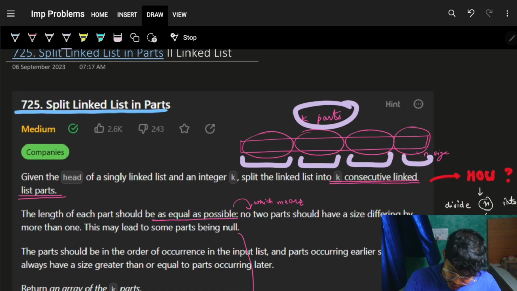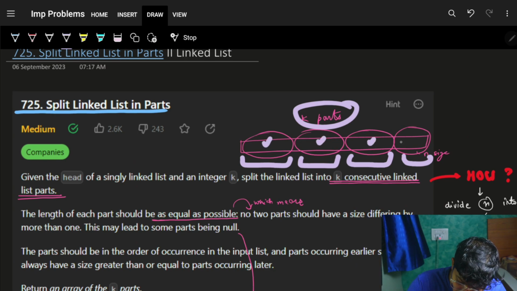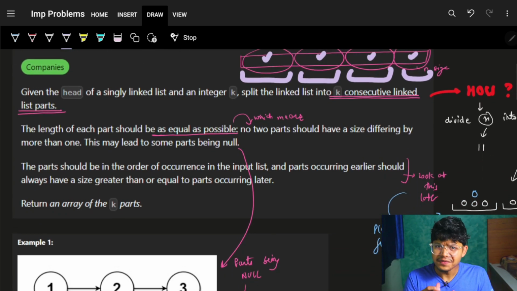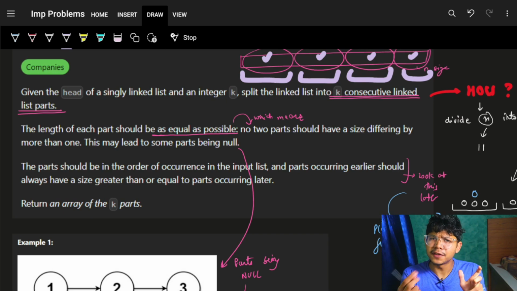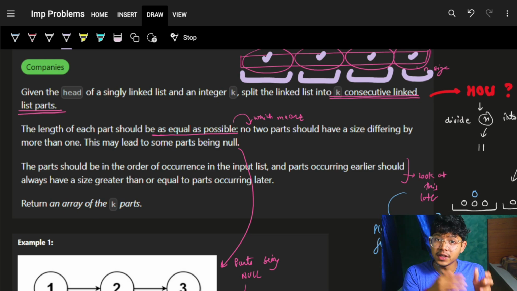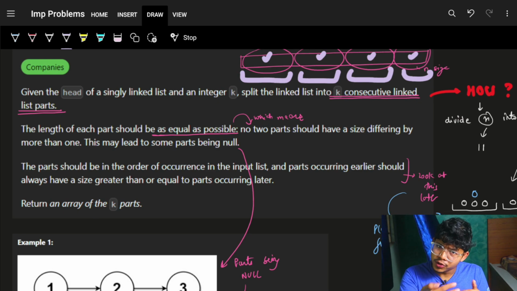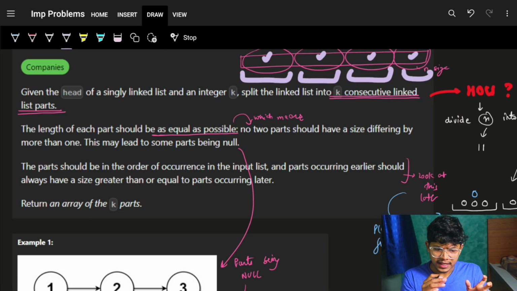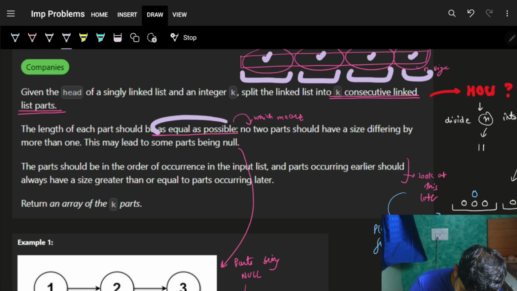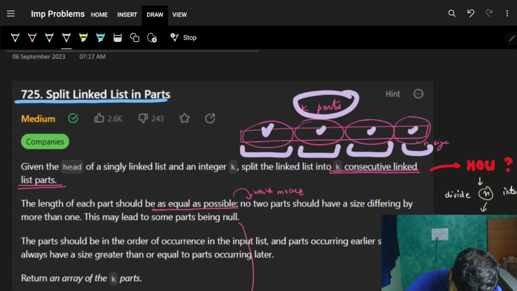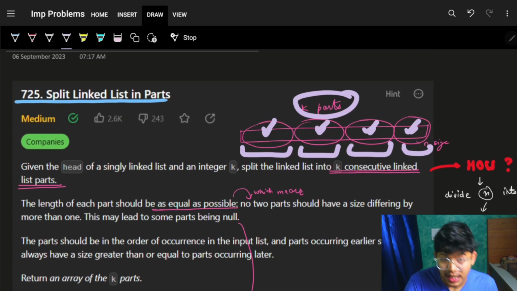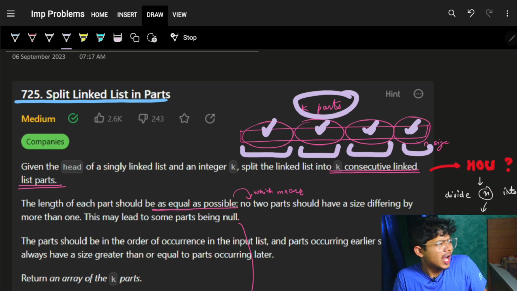And when I say as equal, it means it should be as equal as possible to every other box. I can just say completely equal. If not completely equal, then a difference of 1. If not a difference of 1, then a difference of 2, and so on. So it just says, as equal as possible. The first thing that comes to our mind is that it should be completely equal, which means all these k parts are exactly equal. And how can we do it?